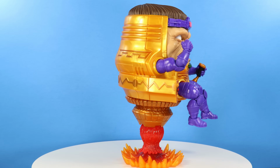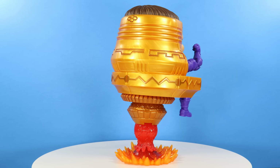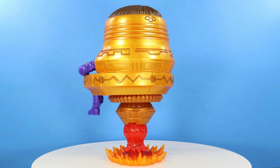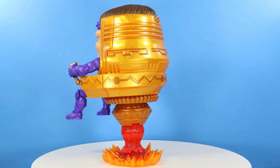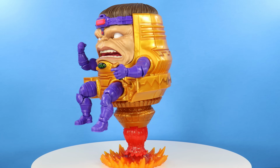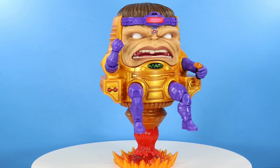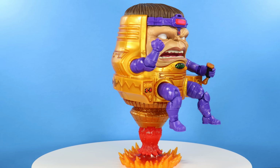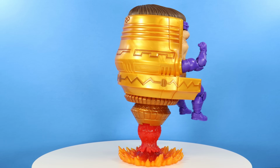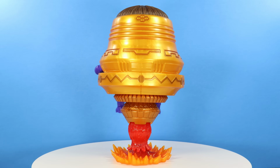Although I do like the paint job on the Toy Biz more, but this overall fits better with our current Legends. The size is so much bigger and better this time around. The Toy Biz one is much smaller, which is still okay to keep as he's been drawn in small sizes in the comics. This bigger one just makes for a better centerpiece for your AIM or villains display. I like the sculpting more on this one too, and the fact that you have 2 interchangeable faceplates and alternate hands plus accessory storage for the inside to not lose them is a huge plus.